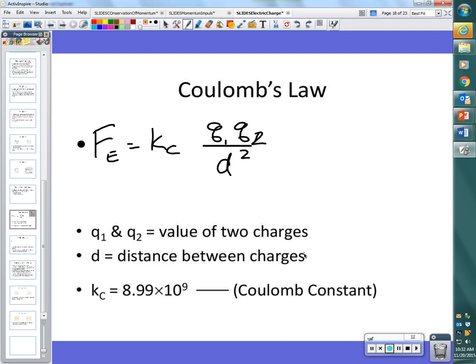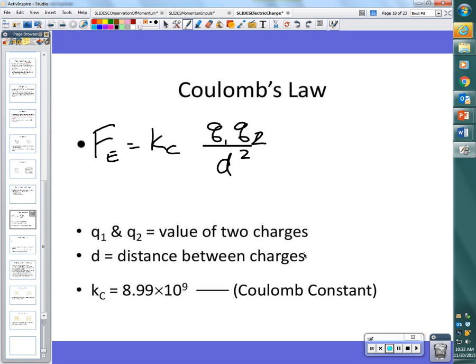But where is distance in this fraction? Distance between the charges. It's in the denominator. If we make the denominator bigger, what happens to the answer of that fraction? It gets smaller. 1/2, 1/3, 1/4, 1/5. How much of the pie are we talking about now? Less and less and less. So we call that what kind of a relationship? One gets bigger and the other one gets smaller.